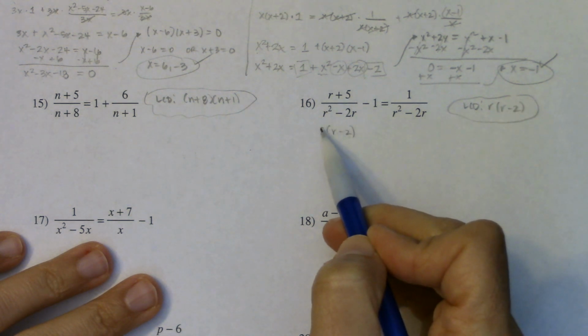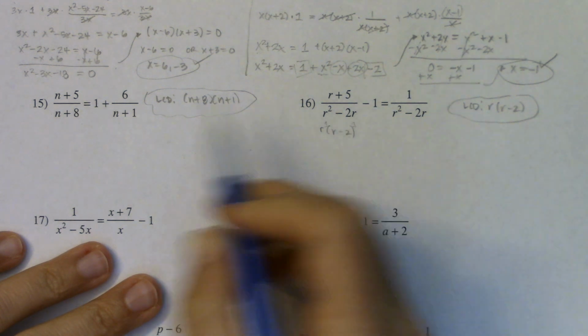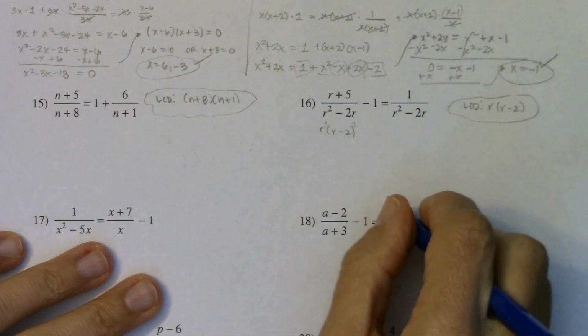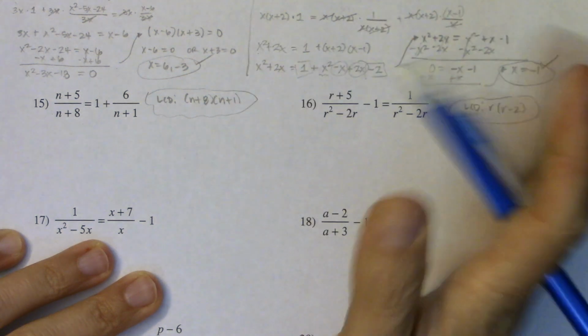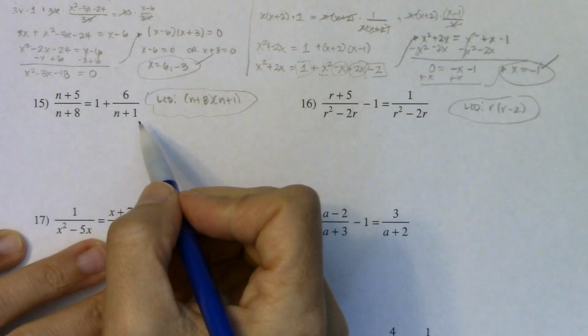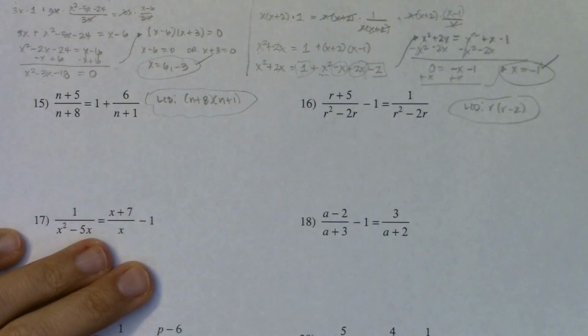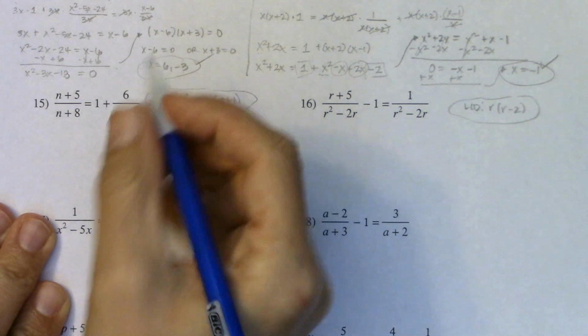And I always take the highest exponents I see in these denominators, and they all happen to be 1. Same thing over here: this is n plus 8 to the first, n plus 1 to the first. Okay, I'm going to erase this. It's like always, we're just kind of jammed in here. So let me multiply every term in this rational equation for number 15 by the LCD, and things are going to cancel.